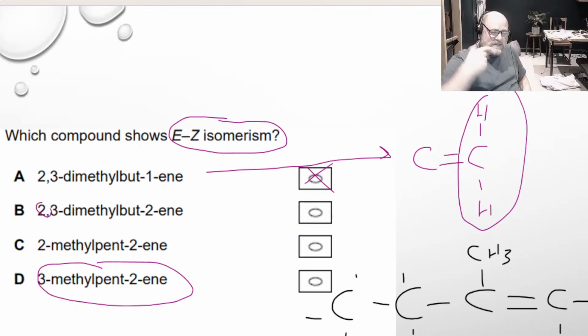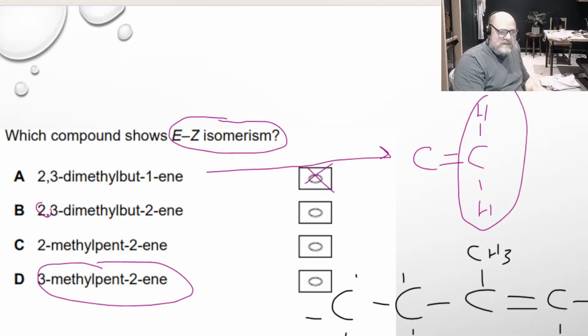But you will get to the point where you can spot it, because you'll think: it's got a double bond, and the double bond's not on the first carbon. So pent-2-ene or pent-3-ene can do E/Z, and the side group is not on the same carbon as the first double bond. Anyway, there are just a few little things like that you'll get to.